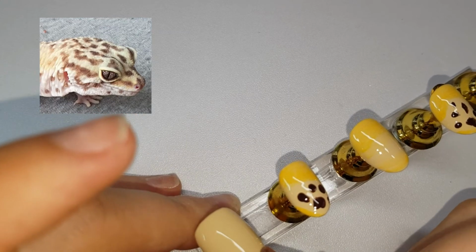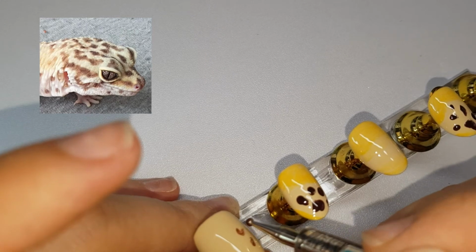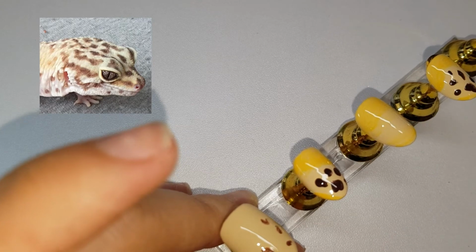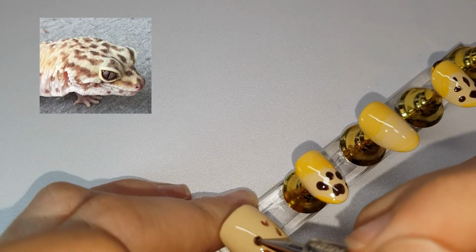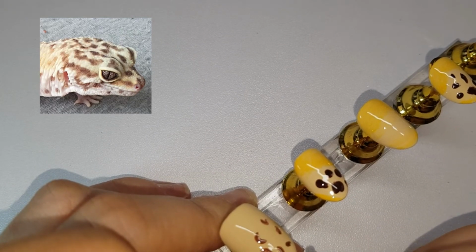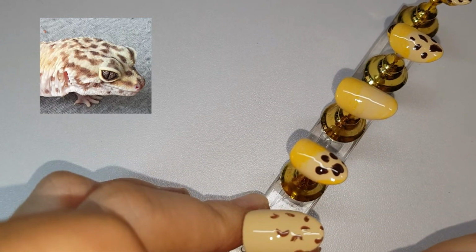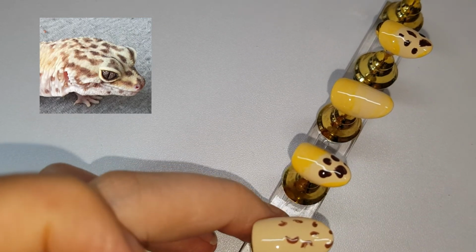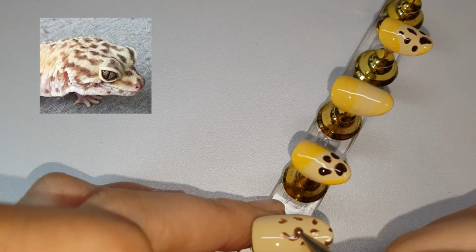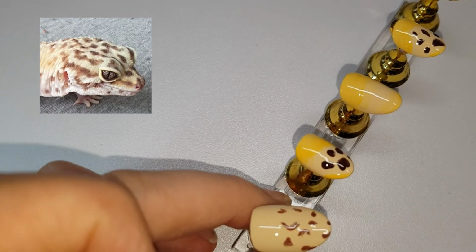Her head is a little bit paler, so I did have to mix yet another colour to try and get the same sort of one as her head. When I did the dots as well, I didn't completely cover her head, because towards her nose and her eyes she has no bumps, but further to the back of her head she does have some bumps. So the way I sort of did it was, I think the right side, nearest to the bottom of the screen, that side hardly had any bumps and the other side had loads. So yeah.